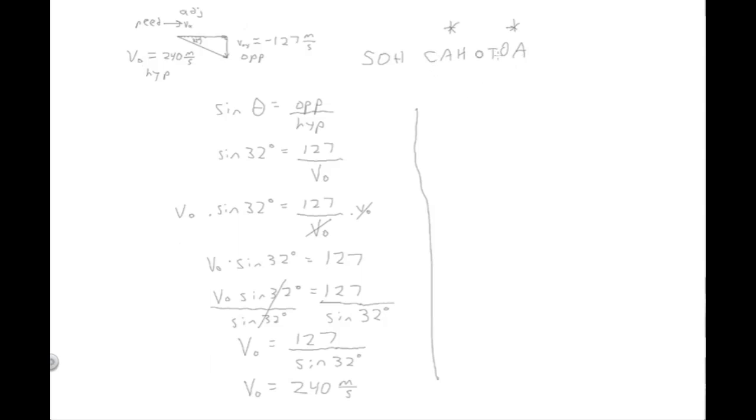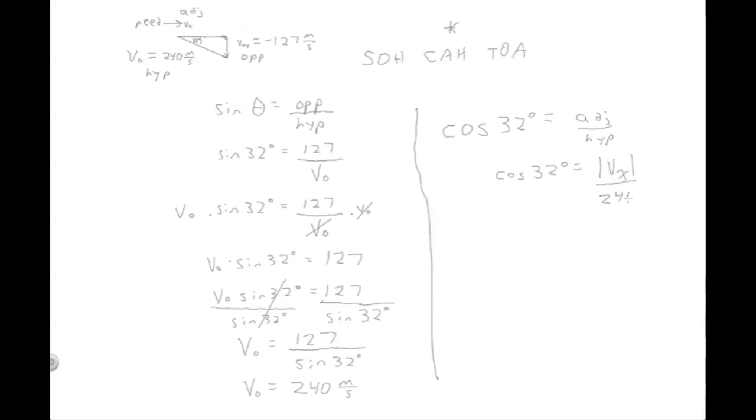We could use either of these two at this point because we know the other two sides, but in the past, we've been used to using cosine to figure out the adjacent side, so that's what I'll stick with here. So we have that the cosine of our 32-degree angle is equal to the length of the adjacent side over the hypotenuse. The adjacent side's length is represented by the magnitude of Vx. The hypotenuse, this is the number we figured out in part A.